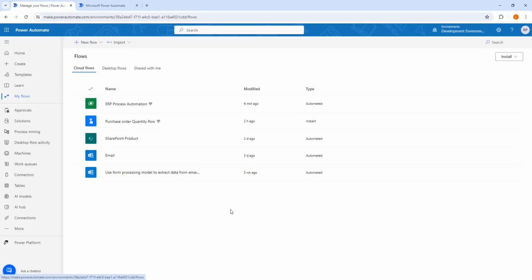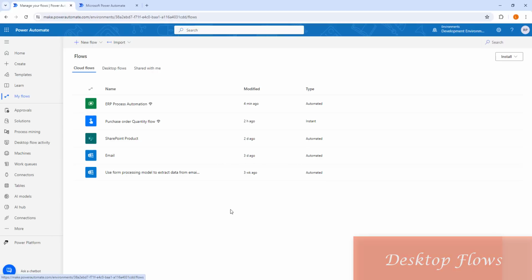This is our requirement. But before answering the question, let me give you a brief idea about cloud flows, desktop flows, and model-driven apps. First, we'll go for the cloud flows. Cloud flows are automated workflows built and run entirely in the cloud. They streamline complex workflows by automating repetitive tasks and procedures, and integrating them with services and applications. Cloud flows are created and managed using Microsoft Power Automate.